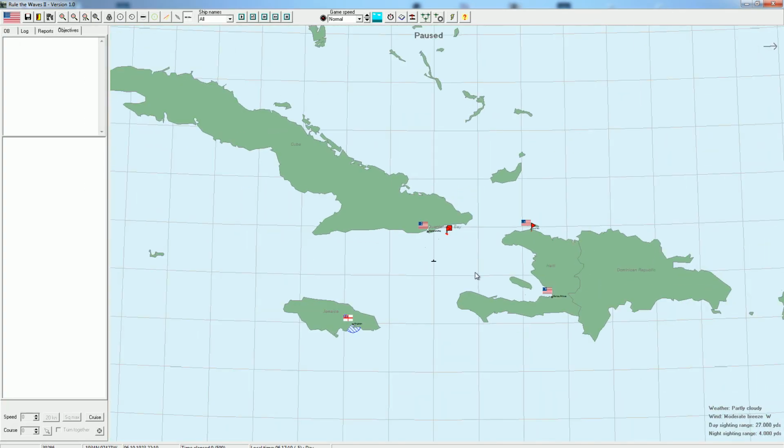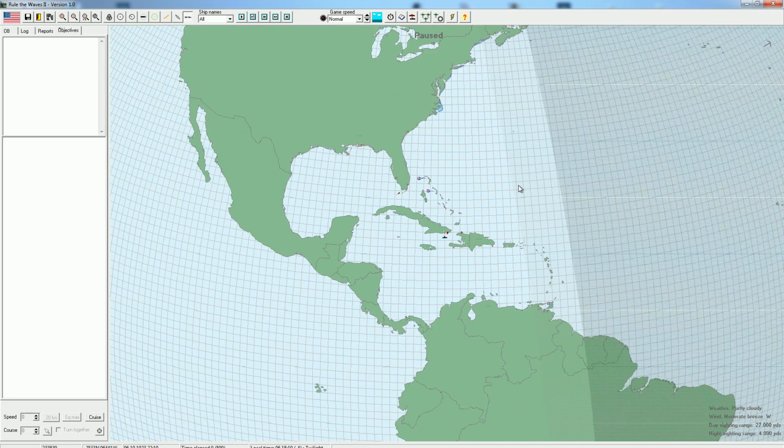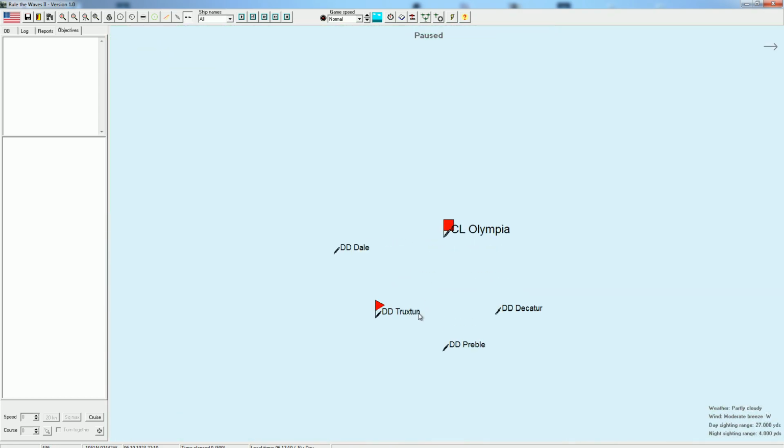And back again. The audio was simply way too loud, so I had to reload over here. So this is the game. You can see we have the world map basically. Our forces are currently down here in and around Guantanamo Bay. We do have a couple of destroyers and the light cruiser called Olympia.